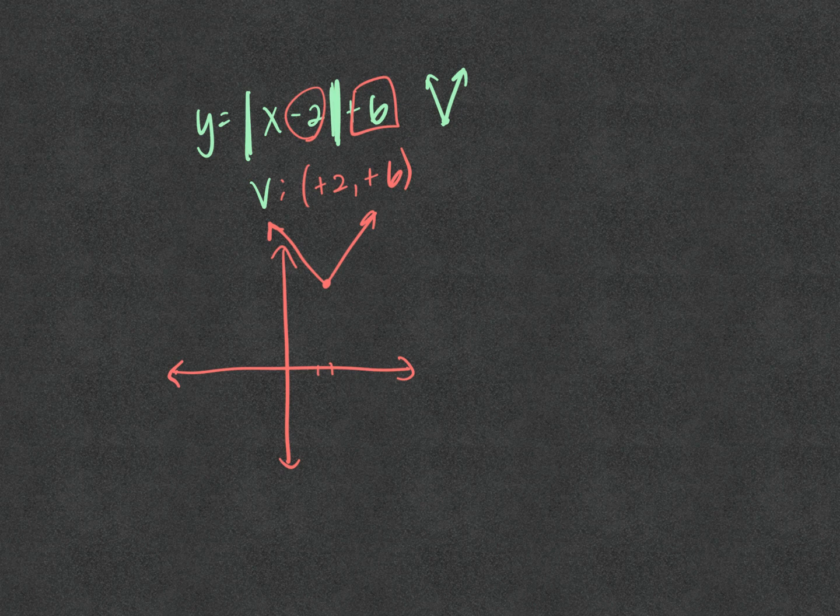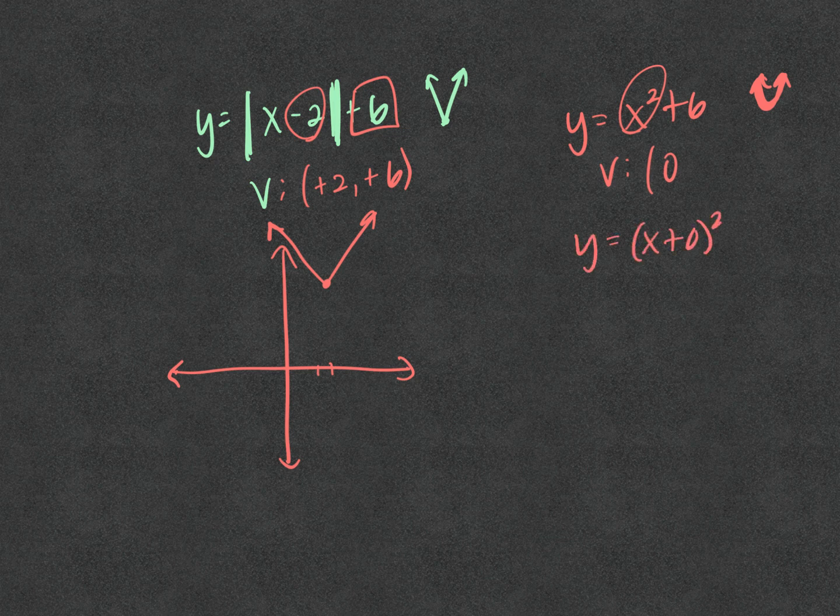So these rules apply to translating all functions. You can use it for all of them. There's an interesting case. People struggle with this case. Notice there's nothing in with the x. First of all, the x squared tells us it's a U-shaped graph, not a v, but a U-shaped graph. And there's nothing in with the x, so there's technically a 0 there. You could think of this as x plus 0 squared plus 6, in which case our h value is 0, and we're going to keep the sign of k to be 6. So when we look at this graph, we move right or left 0, and we just move up 6.